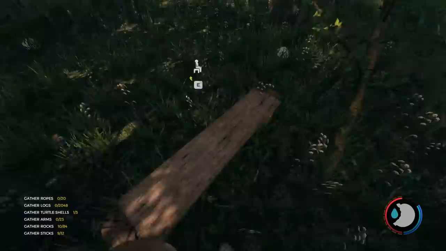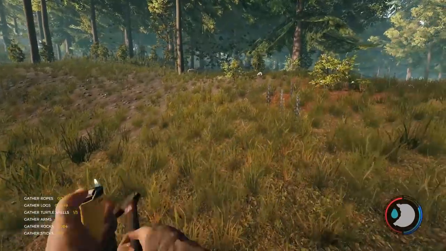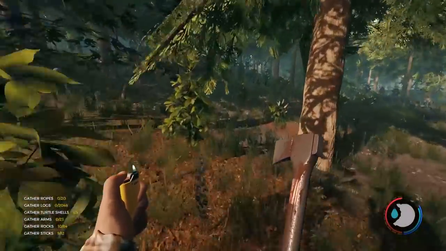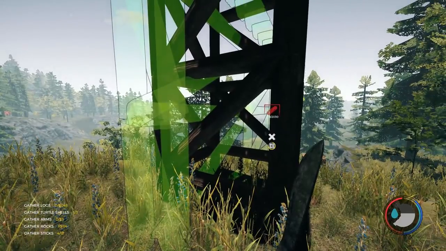What is happening with this game? I need to find a shelter and reload the save. Okay, can I left click now? Yes, I can. Okay, reloading the save worked. What just happened? Oh, hey, you know what? I think it's time to get rid of this. I don't need this anymore.